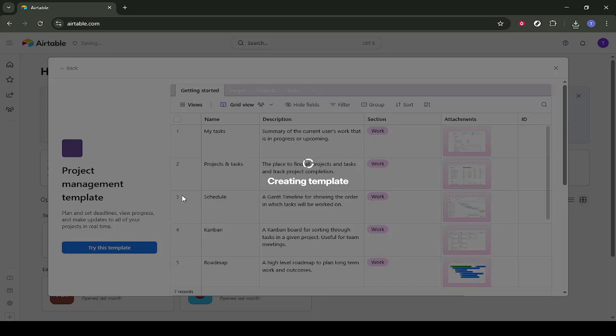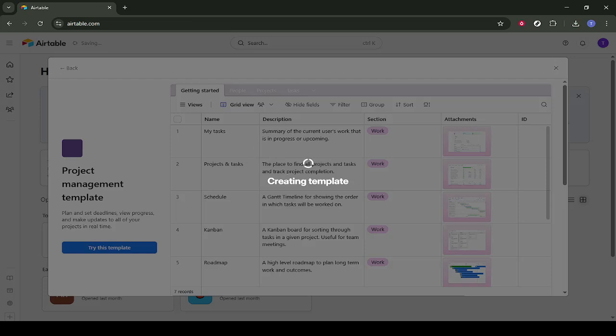Once it opens, you'll see an interface with different sections and views. In the walkthrough you're following, certain elements are highlighted on screen. Each time you see a highlight, simply click where indicated so you can move through the guided experience. Continue clicking the highlighted areas until you reach the main workspace labeled Work.